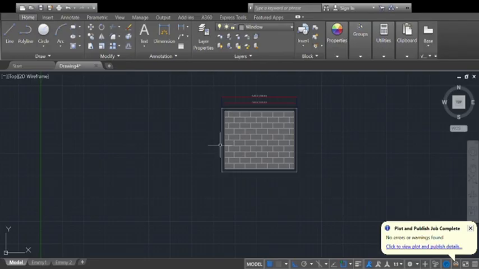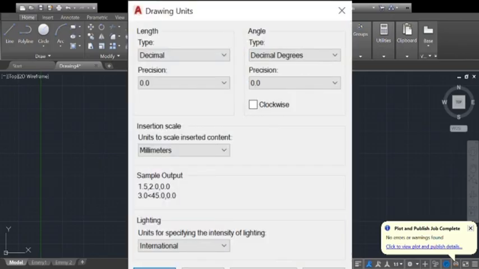So the first thing you have to do when you open AutoCAD and you have a new page like this is set units. You click units, and that is number one. Usually it comes in 0.000 plus, but you have to set this to a lower value, maybe two decimal places.